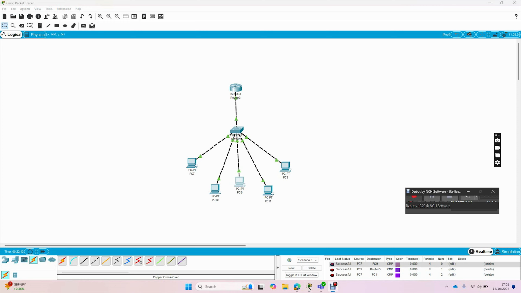Thank you. In another video we will come up with multiple routers. We will work with one router and enable DHCP, but we will involve multiple switches.